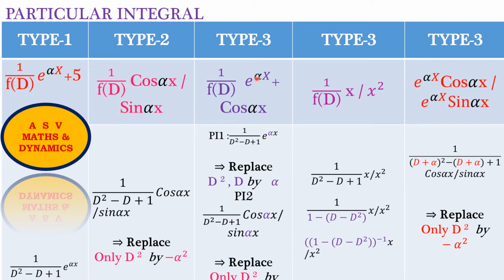And also another one, e power ax plus cos ax. Here you see in the e power ax only a constant is added in the term, but at the same time here, e power ax plus cos ax, a trigonometric function is added. Another one, x, that means on the right hand side x, otherwise x squared will come. And also here plus, but in type 4, so here you have to know it is a type 4, it is a type 5.